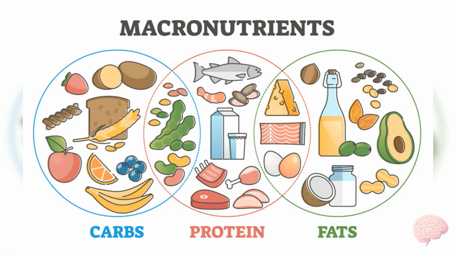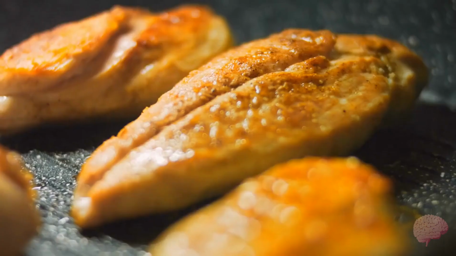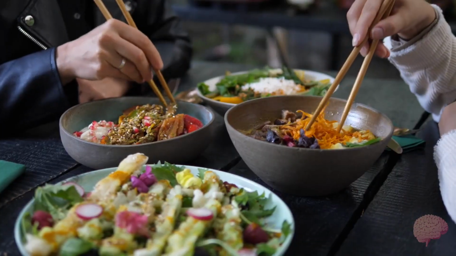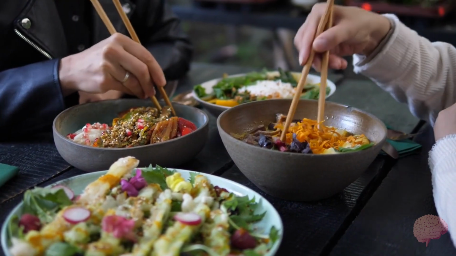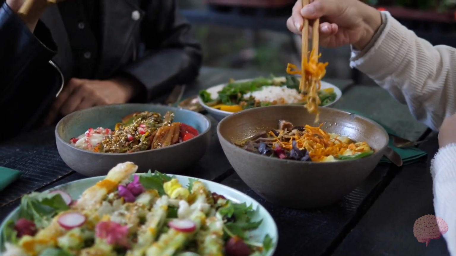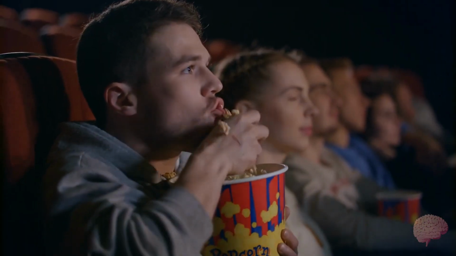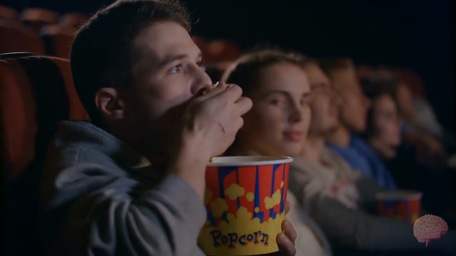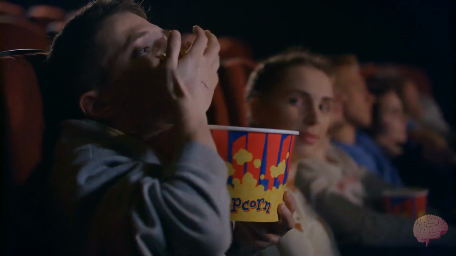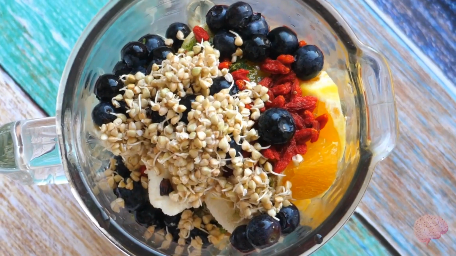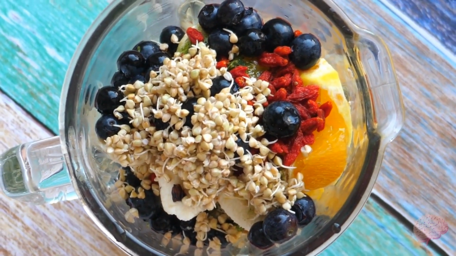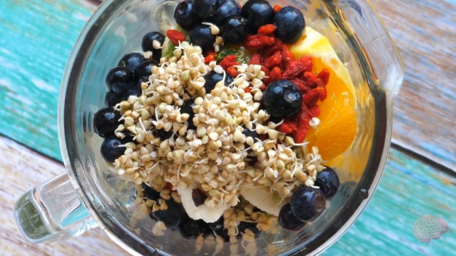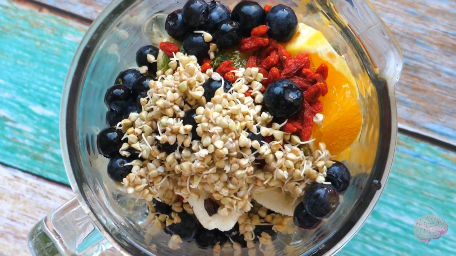Protein and complex carbohydrates are more satiating than simple carbohydrates and fats. This means that they help us feel fuller for longer, reducing our overall calorie intake. On the other hand, foods that are high in simple carbohydrates and fats can cause blood sugar spikes and crashes, leading to cravings and overeating. Therefore, a diet that's high in protein and complex carbohydrates can help us maintain a healthy weight by reducing our overall calorie intake and helping us feel fuller for longer.